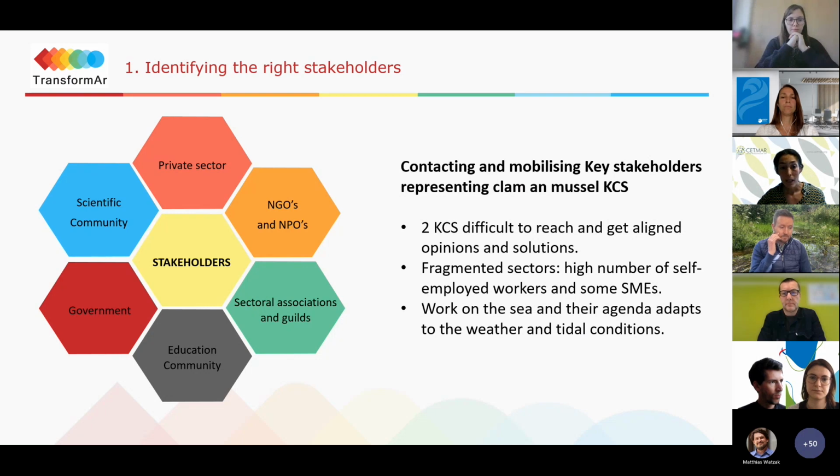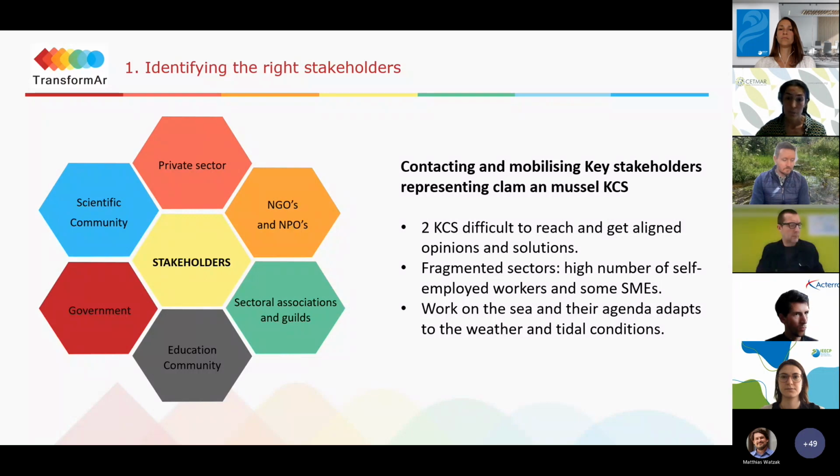But we managed to do that, to gather people from the private sector, the NGOs, sectoral associations and guilds, the education community, some people from the government, and of course the scientific community.